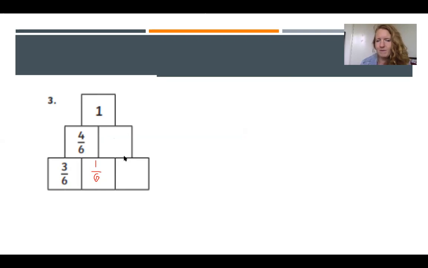Now we can't do any of this side because we don't have any numbers. So let's start at 1. If you remember on our number lines that we did, this is saying the same as 6 over 6. That's our equivalent. So this time 6 take away 4. I'm going to do some mental maths here. 6 take away 4 is 2, and we're going to keep the same denominator. So we have 2 sixths. And now we can do this one. 2 sixths take away 1 sixth. 2 take away 1 is 1, and we keep the same denominator. So that is how you would do the pyramid subtraction and addition problems.